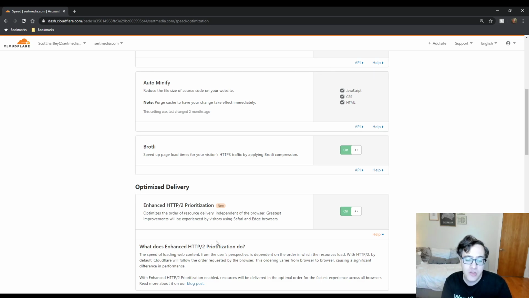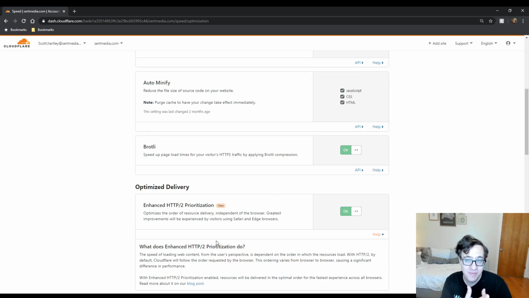This will fix the prioritization in browsers that are common, it's Safari. It's always Safari. Fundamentally, Safari has some weird prioritization practices in HTTP2, and this helps to fix it. It also does Edge and I think Internet Explorer, but none of those browsers matter because most of you who are designing your websites are doing it on a Mac or an iPhone. I'm probably the only one that doesn't, and you're going to want to have an optimized experience for your type of audience, especially depending on your clientele.